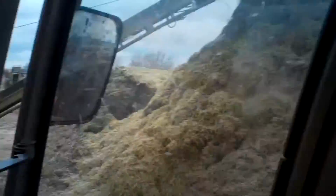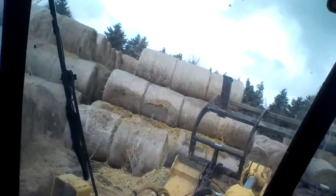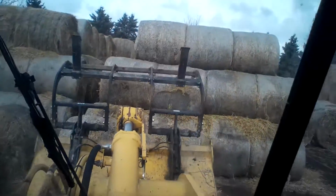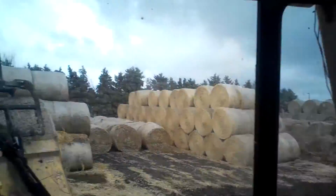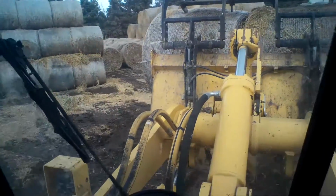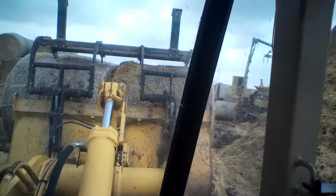So we're throwing in 2 cane bales, 2 oats bales, one or 2 grass bales, and an alfalfa bale. So this is the oats. The cane, we actually unstacked all the cane bales, tried to get them to dry out a little better. And then the alfalfa is over yonder, over there.